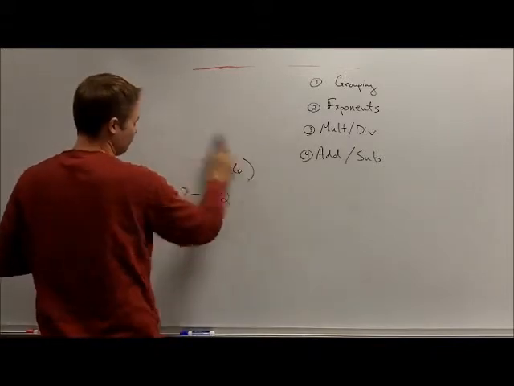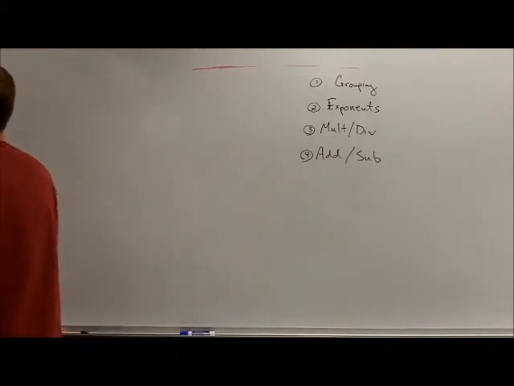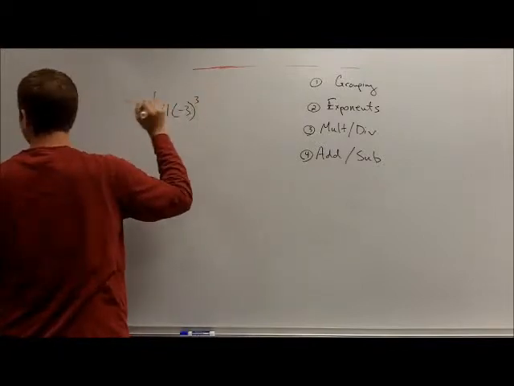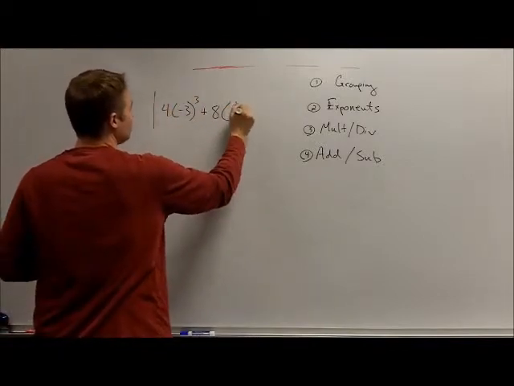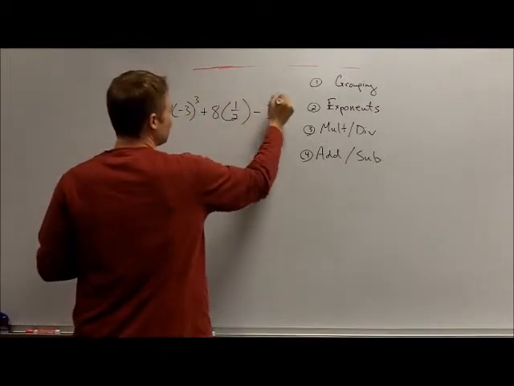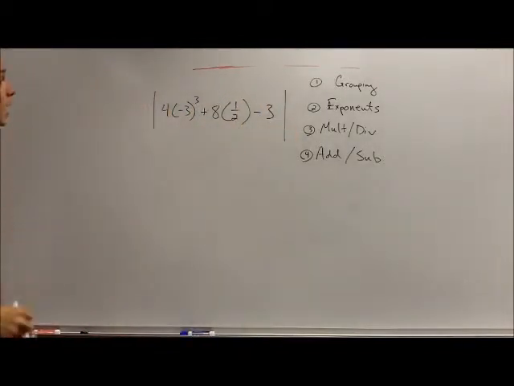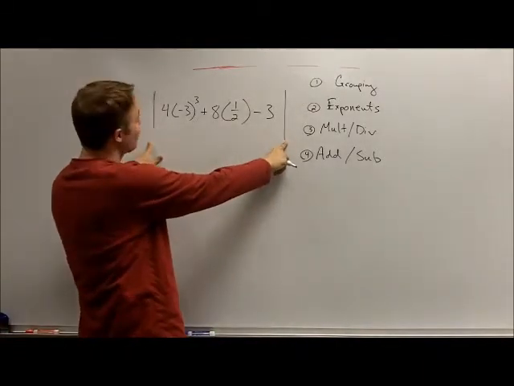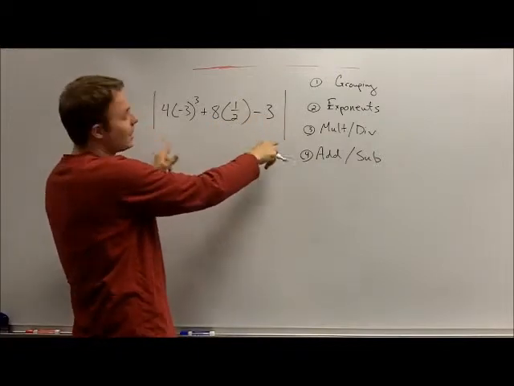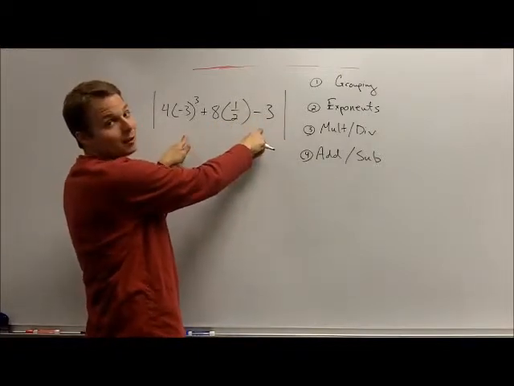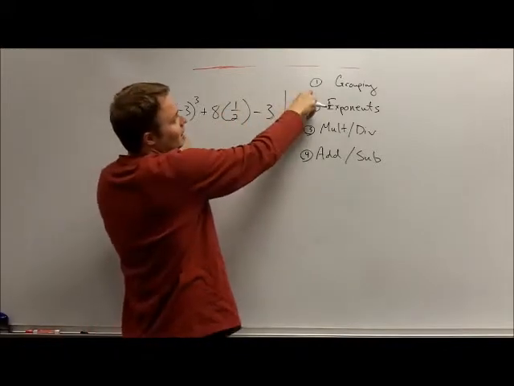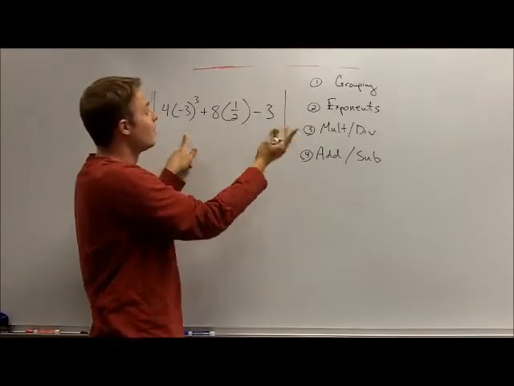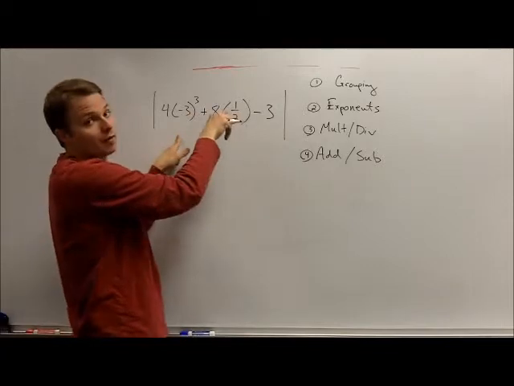So let's try another example. Again, this is from the notes. So I look at this one, and of course I have one big grouping symbol. I have this absolute value on the outside. However, I can't really evaluate that yet because I have to do all the stuff on the inside of the grouping symbol first. So this is what I was saying: within your grouping, you might have some of the other aspects to take care of. But that's fine. Within the grouping symbol, we'll still take care of everything in a certain order.